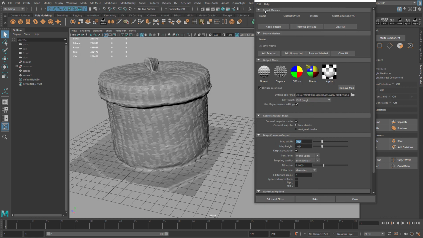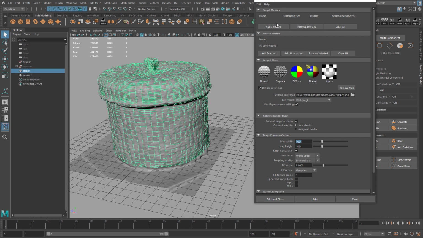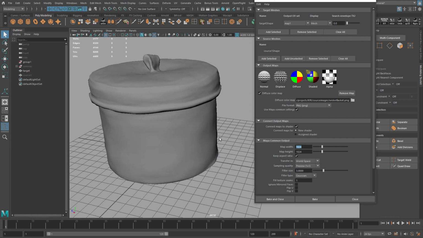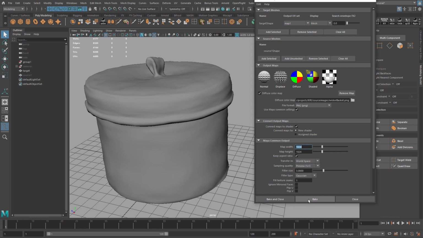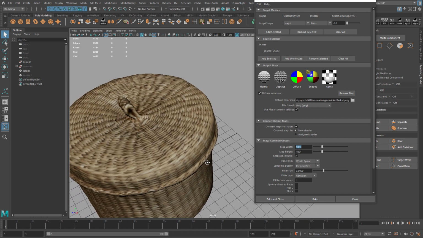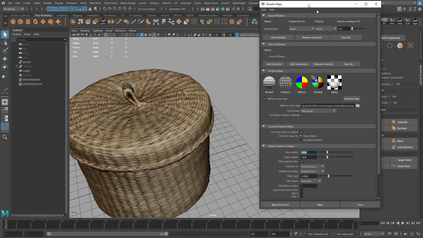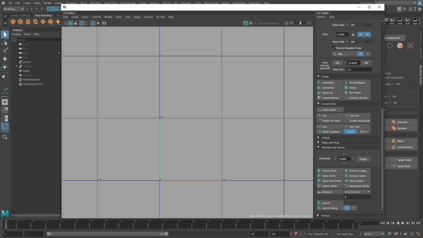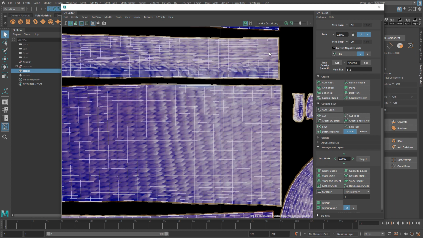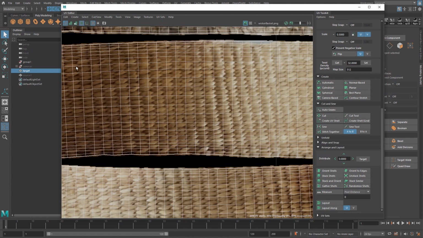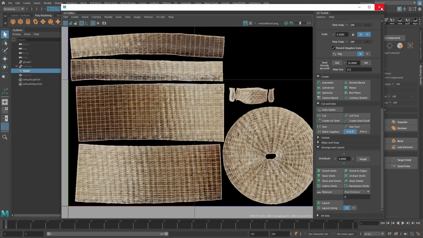Save, and then you want to select the target and click add selected to the target, select the source and add selected to the source. You can hide the source now, press 6 so that you will see the texture when it's done, and just hit bake. And you can see it's already done and it looks pretty good. And we can actually look at it in UV space to see how the texture unwrapped right onto the UVs, which gives you a good start for doing your final textures.